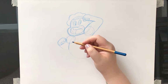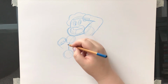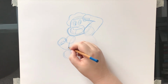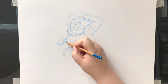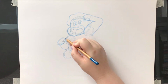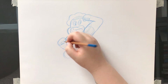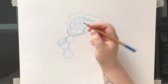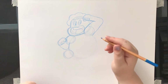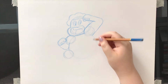Right, his little tum-tum there. Okay, knee goes about here. And his arm is about like that. Oh my god, it's so funny. How am I going to fix that? Oh dear Lord, what have you done? Ignore that hand. Oh well, right.